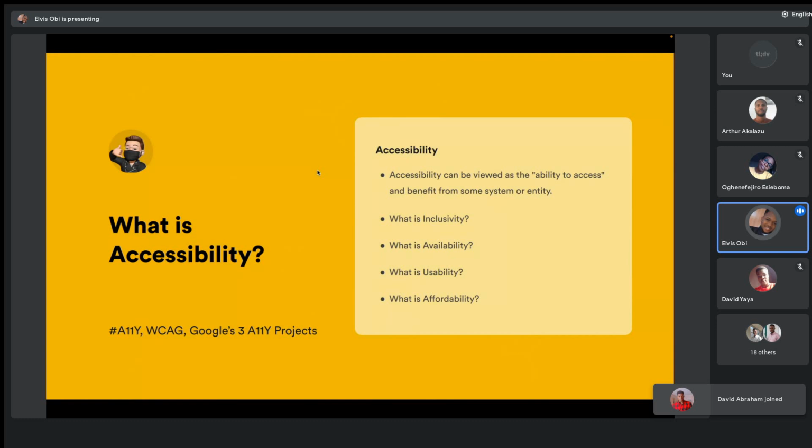Availability is when products are easily provided, ensuring that every single person has access, or every single person has that product with them.